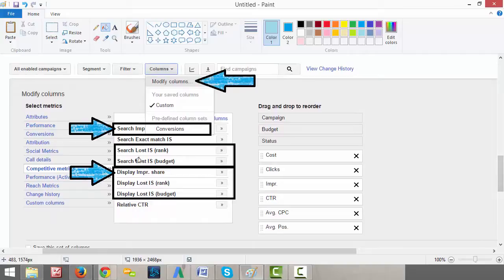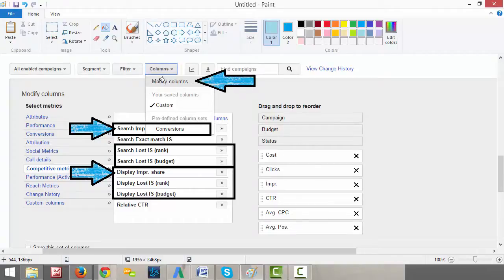So the first step in analyzing whether or not you need audience targeting is to determine where your impression share is at for your campaign. And recall that impression share is the percentage of time that your ads show on AdWords. It's a column that we can display within AdWords. If you click the columns drop down box in AdWords here, you can see I'm using this fancy paint document for a few references here with some screenshots.